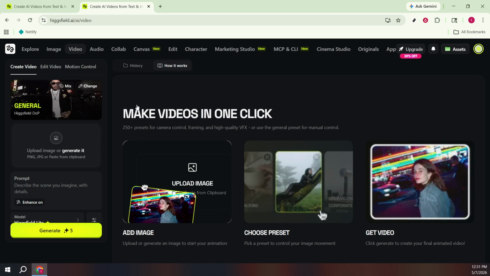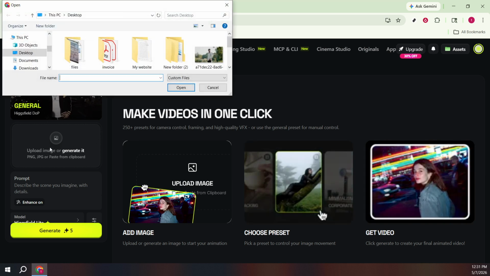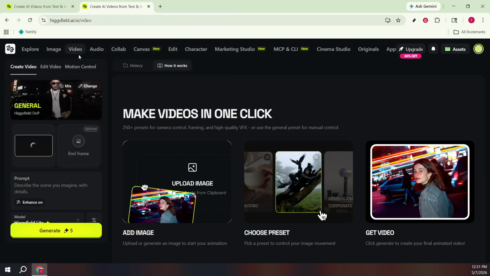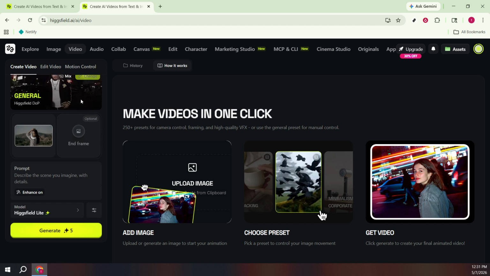Start by uploading an image. Click Upload Image. Choose the picture you want from your device and confirm by clicking Upload. Pick a clear, high-quality image. JPG or PNG usually works best because the generator will use this as the visual anchor for your animation. A well-lit, in-focus image tends to produce cleaner, more coherent motion in the final output.